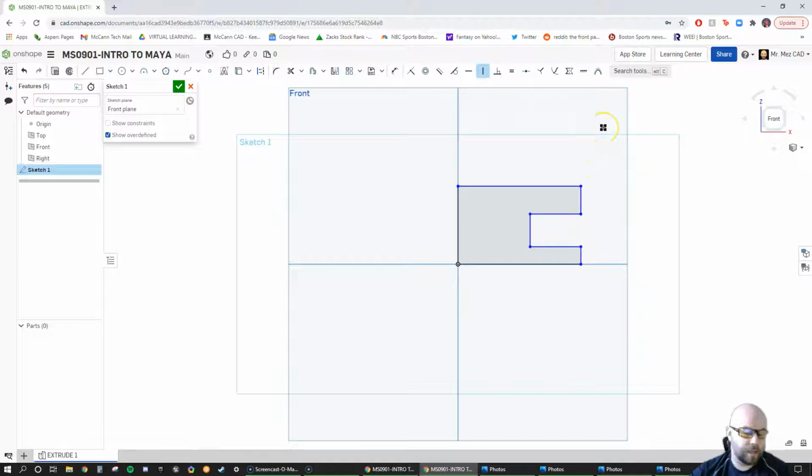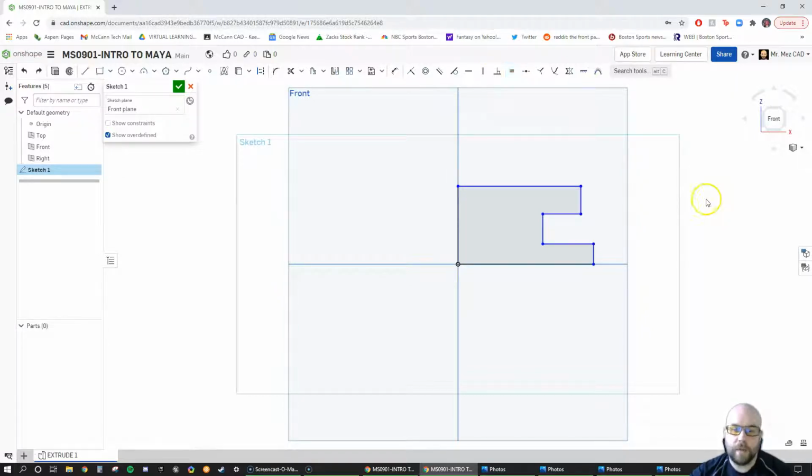Now there's other ways I could have done that, okay? So let me just undo that. There's not only one constraint in all cases. The other thing that making these both vertical means is that this line and this line are now equal, okay? I can do that too. So I could go equal, I could say this line and this line are equal. Now look at that, it lines up again.